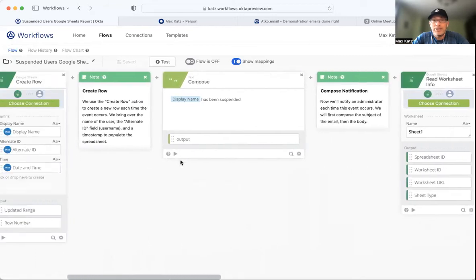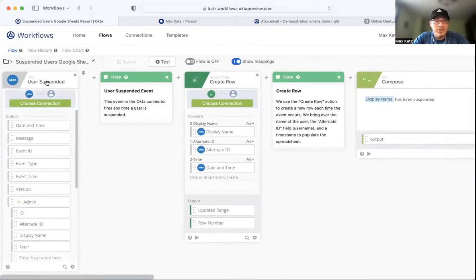All right, so let's see how this works. First, again, how is the flow triggered? A user suspended event is fired. Now notice here it says choose connection, because it's a template. We actually need to have a connection to this particular service, in this case, Okta.